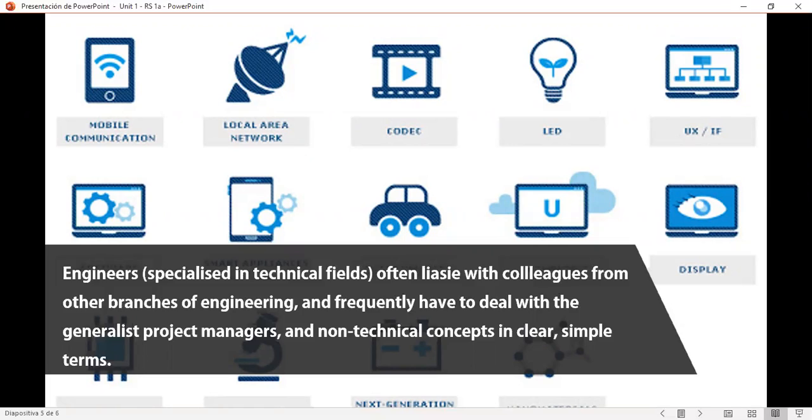That means that they need to explain what they are doing or what the project is about, either to the project manager, who is supposed to be an engineer that knows about the idea and the concept, and of course also to non-technical people. We can talk about basic or amateur technicians, students, or social service people. So you need to be able to explain in non-technical terms. That means you need to explain as if they were children, but not exaggerate the way you explain.